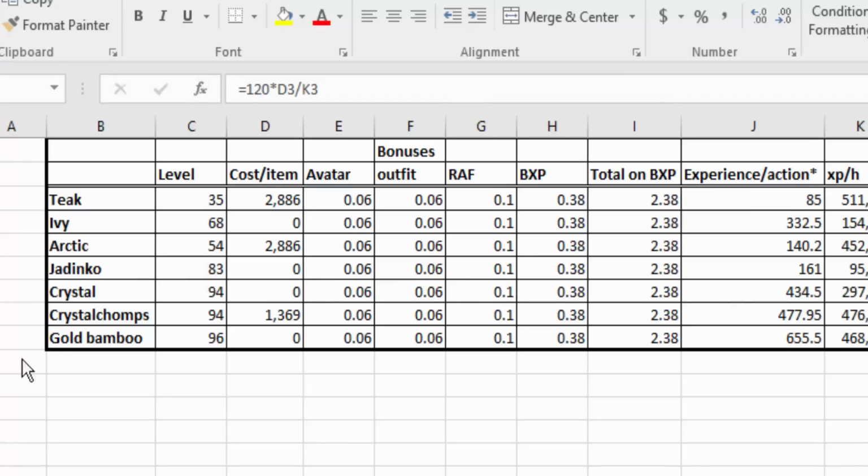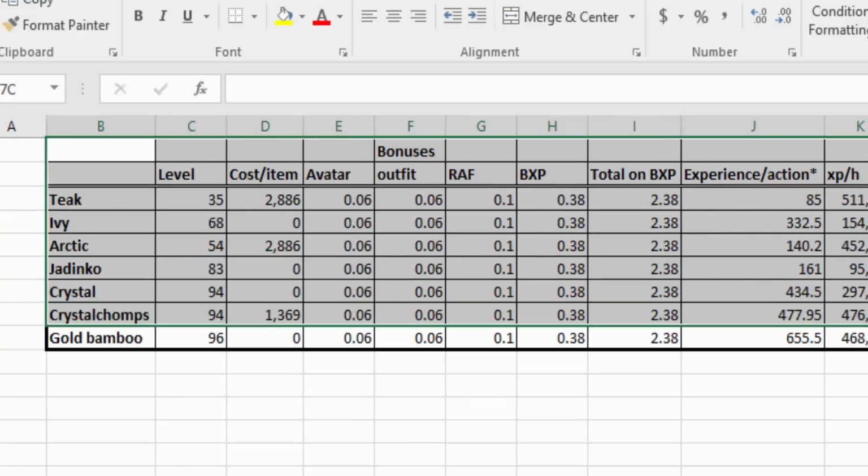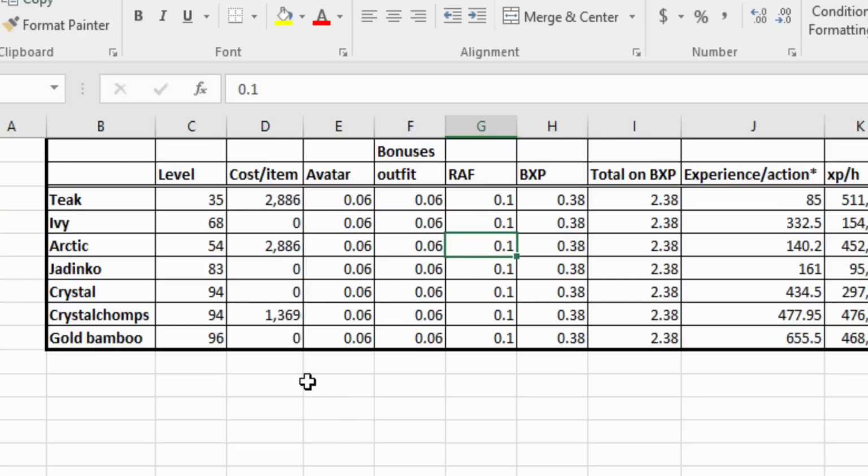First up, we have some woodcutting. Now, I took the liberty of making the spreadsheets beforehand, and hopefully they are all up to date. This one is the woodcutting one. It has the name, obviously, the level. Now, the cost per item here is a little different. This is due to the Crystallize spell. You can use that on Teaks and Arctics. And then also, this one is the cost per crimson chinchompa that you would use on the crystal.